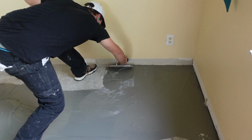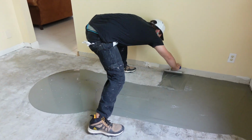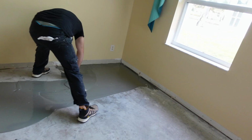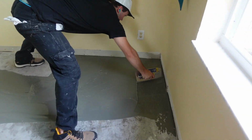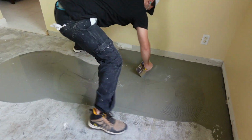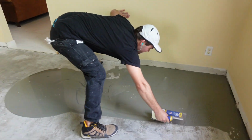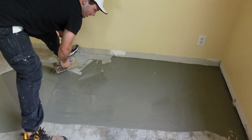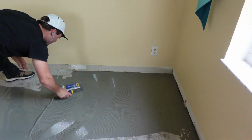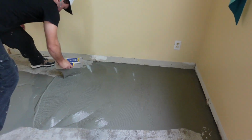Definitely don't want to leave any puddles, as we call it. You want to apply it nice and evenly. Puddles or lumps or excess adhesive, or in our case MVP, get in the way when you go to install your flooring adhesive or your flooring. There you go. Now you got a nice rhythm going.